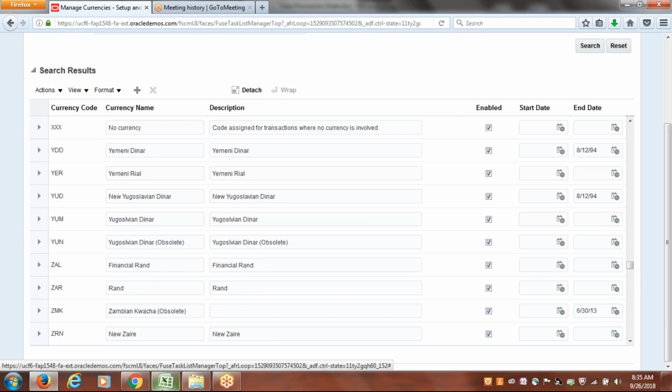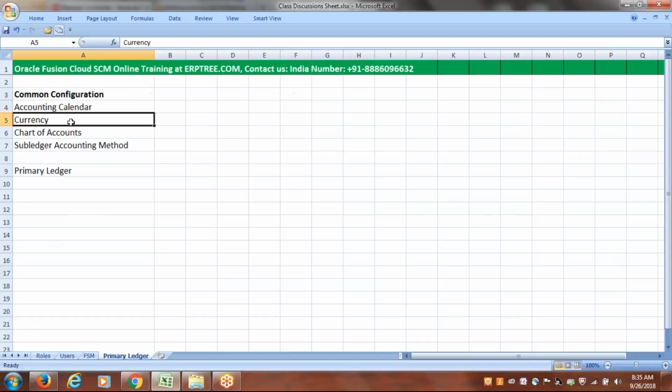That means related to currency, we need not do anything. Accounting calendar we created, I'm marking the status as done. And currency, we need not do anything because all currencies are available with the enabled option.